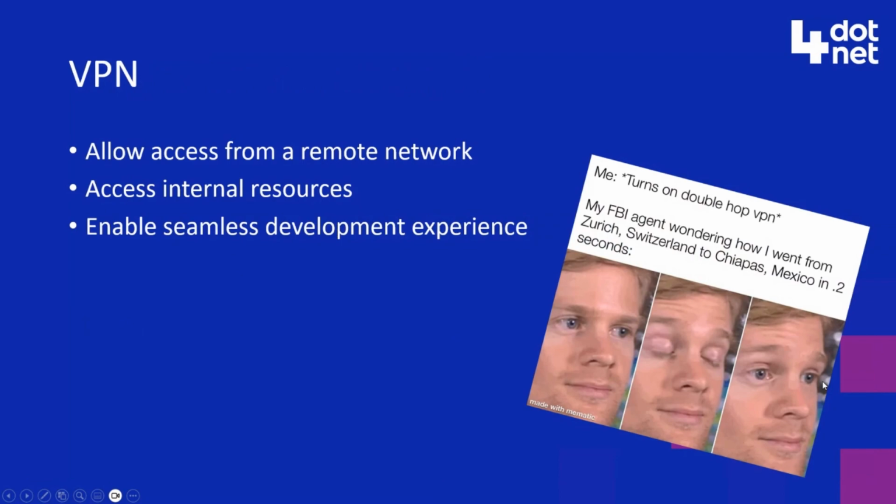Now, the VPN connection. This is just a VPN connection that allows me to connect from a network to my virtual network in Azure. In this case, we wanted to access internal resources in the VNet. For this setup, because we use the hub and spoke network for a deployment street, is that the correct word in English? I don't know. We want to be able to develop from our local machine and have a good developer experience from there, and this VPN connection allows you to do so.